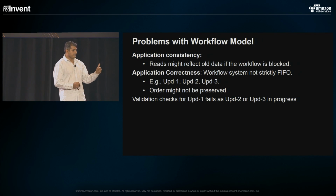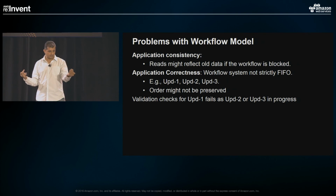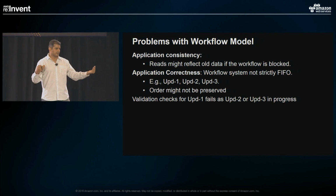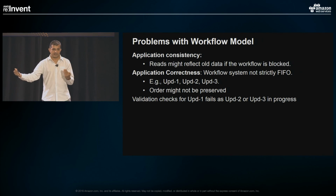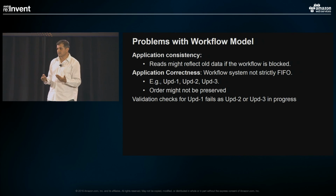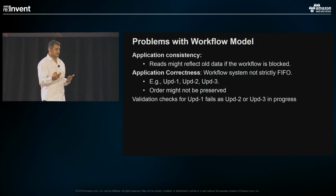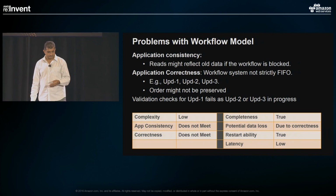Finally, if we are always reading from both stores to make sure that we have written data carefully and correctly, but if you're verifying for version 1 or update 1, update 2 or update 3 might have started. So you might be comparing data in Oracle with version 1 with update 2 or update 3. Now, this could lead to false positives or false negatives, which is unacceptable. We actually ran this, and the amount of data errors we were getting were unacceptable for our application. And that is why we did not use this method.